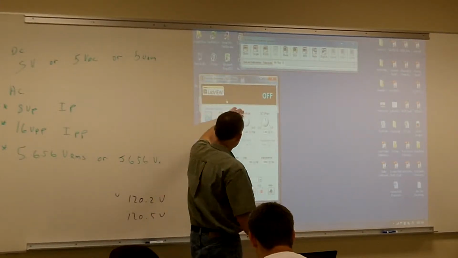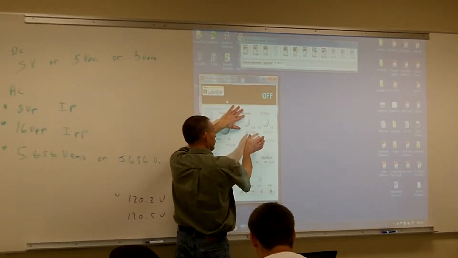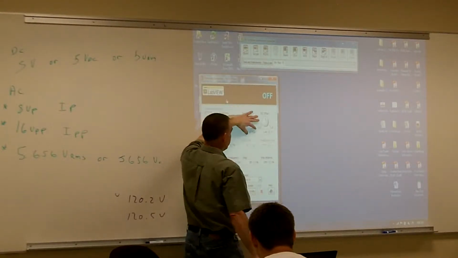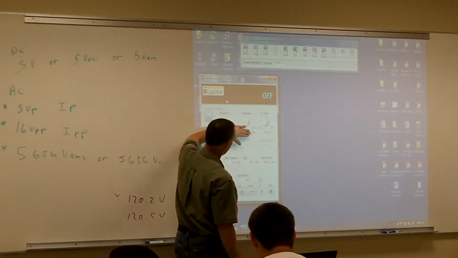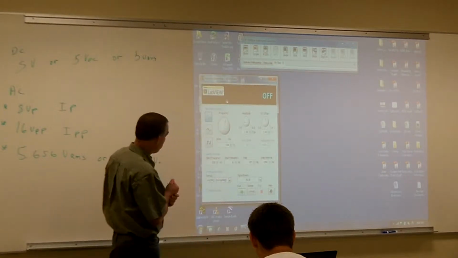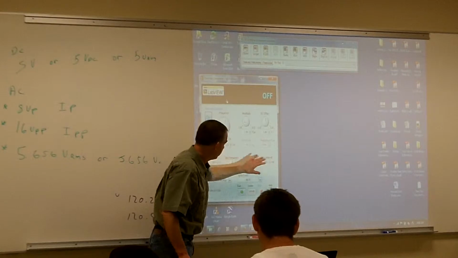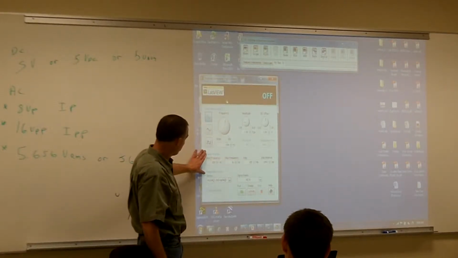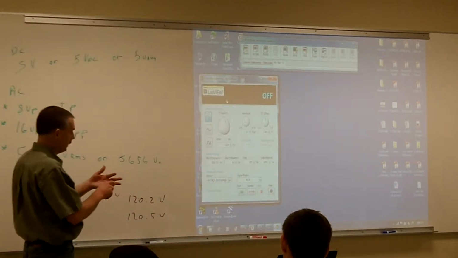I can adjust my amplitude, and you can see that the units here are volts peak to peak. So here's what I was talking about: here's my units, it's volts peak to peak. So I want to keep everything else calculated in volts peak to peak if I'm using my function generator. Then I can put in my DC offset, and we'll take a look at that. Then there are some other really neat things that we can do when we're working with our components. We're going to be working with capacitors and inductors during the AC.